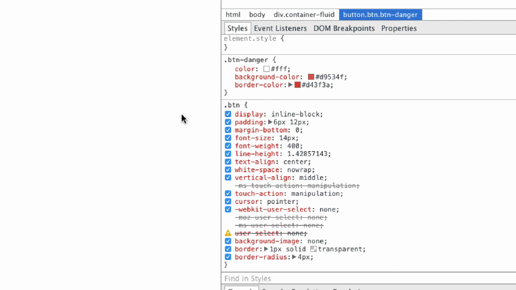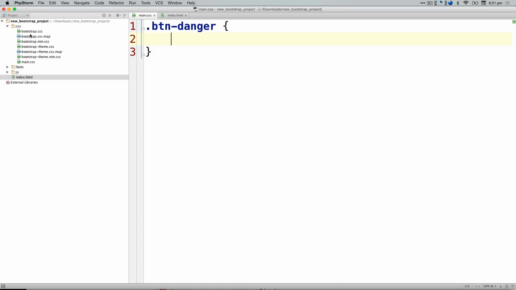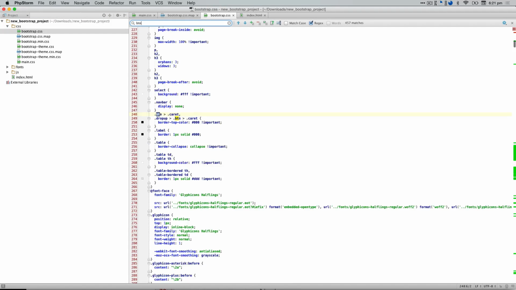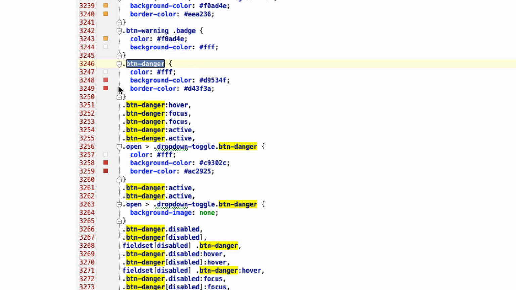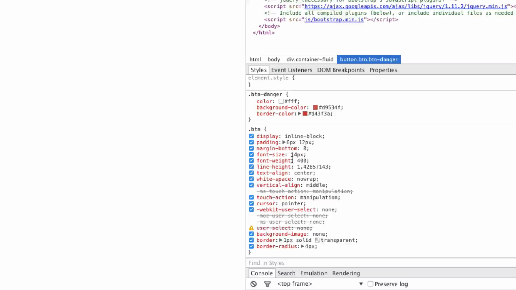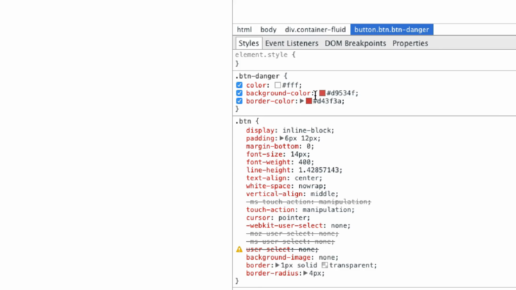Okay, now I could either go searching for this in the bootstrap.css to find out the CSS styles for it here, but I actually find it easier to just inspect it in the web browser, so I don't have to go trawling through the code.